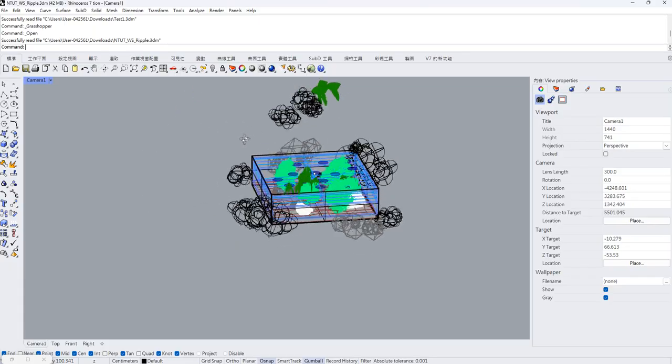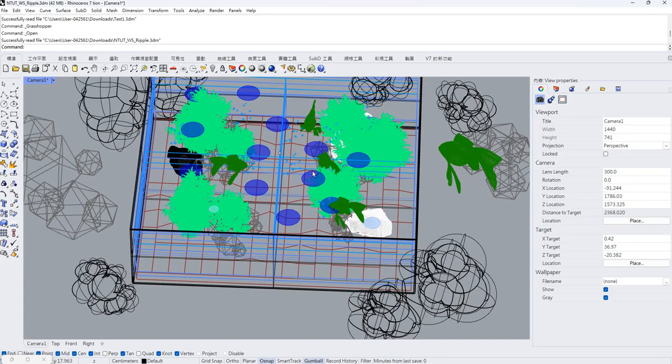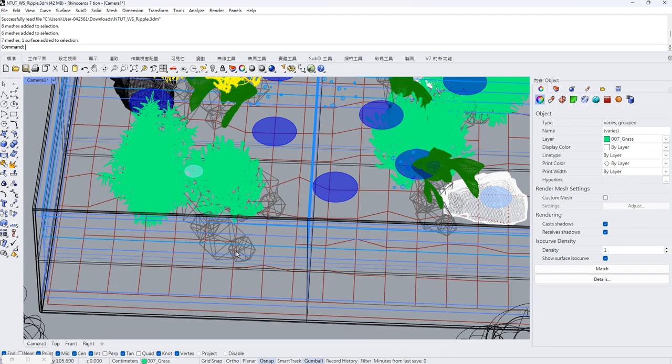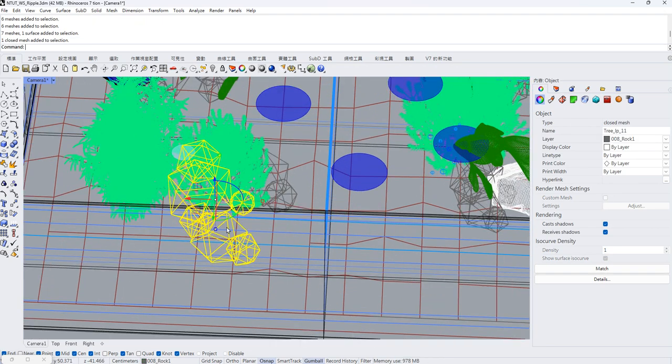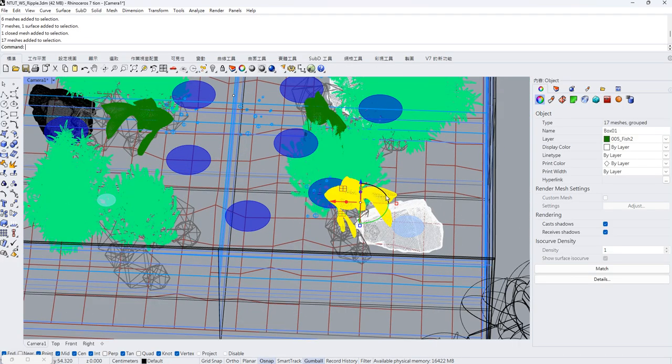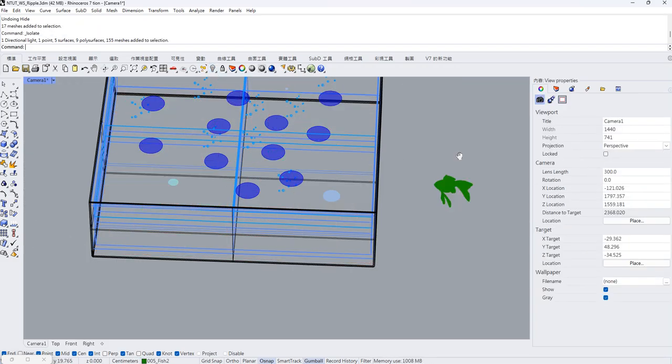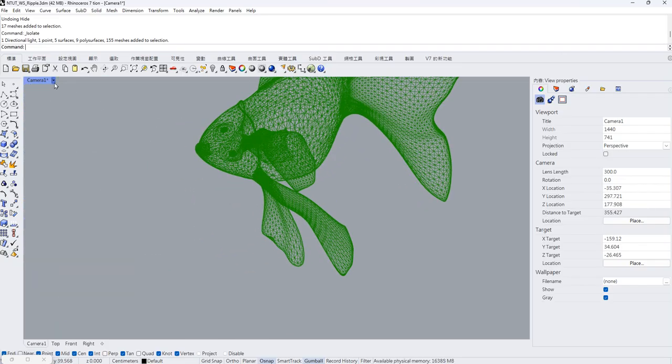For this model, there are some assets, some resources that we can use. First thing is the water glass. That's a model that we can directly use. Second thing is the 3D model of the rock. But if you want to model the rock by yourself, you can do that. And third thing is we have to model the golden fish by ourselves, which means this one. Wait for a second, let me show you that. So this is a 3D model that we have to model by ourselves.